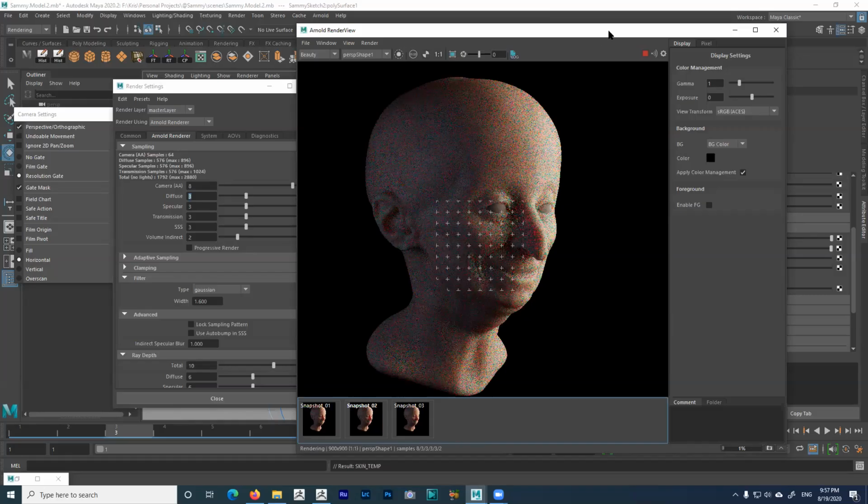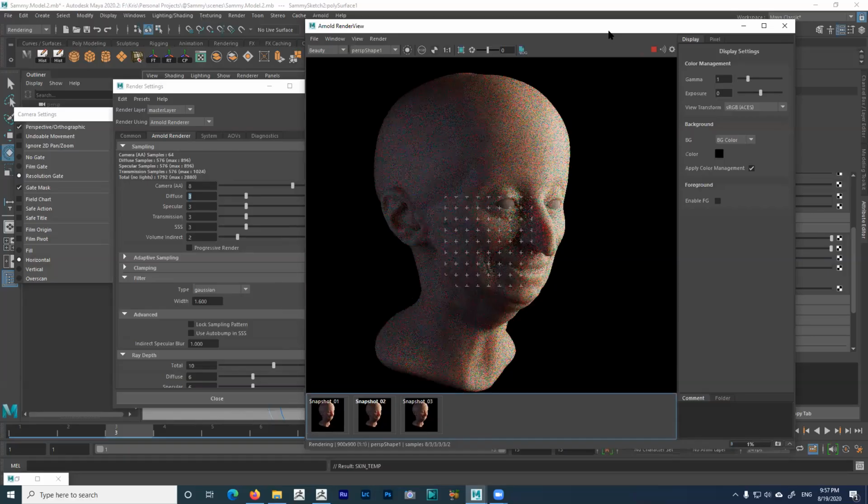And then let's tweak this a little bit and put some backlight so you can see the ears in there. Then we can move on to HDRIs, which is always the best way to render to make sure the character looks in place in the environment and everything.